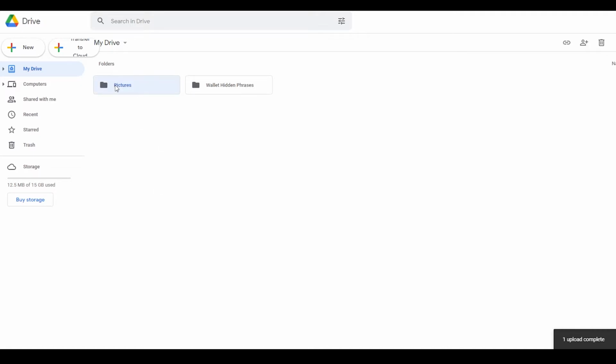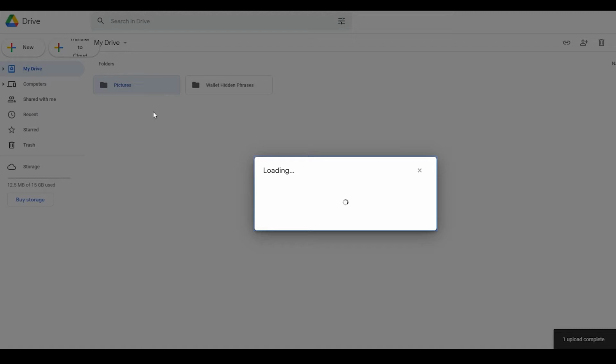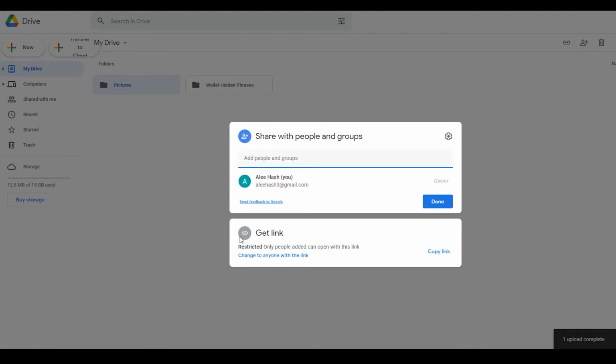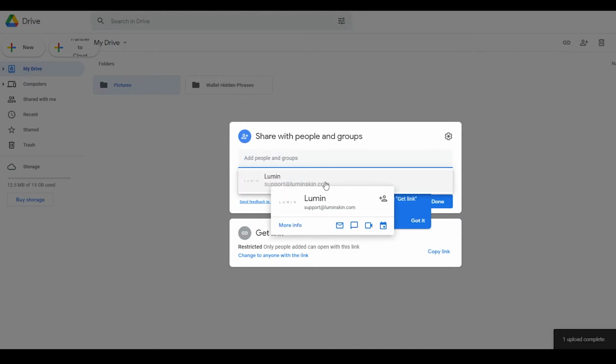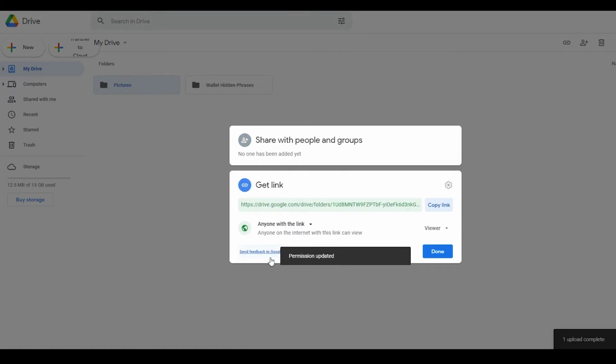Now let's say you want to share this particular folder with everybody. What you can do is simply right click, and now you have a ton of options. We're going to go over them, but for now click on share, and then this sharing page is going to come up. You can share this file privately with other people by putting in their email address, or you can click on change to anyone with this link, and then copy this link. If you were to share this link with anybody, they can access this folder, and they will only see this folder. For example, I'm going to copy this link, go to a new tab, and paste that link over here.